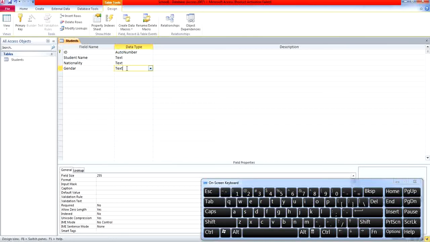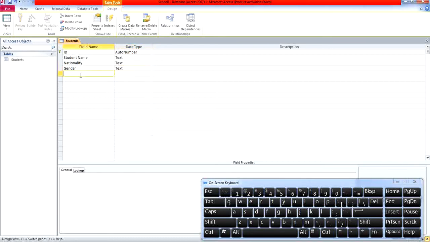Later on we're going to make more changes to the gender field, that's why for now I need Text. During the session I told you you can make it Yes/No, as we have only two options, male or female, so we can make it Yes/No.